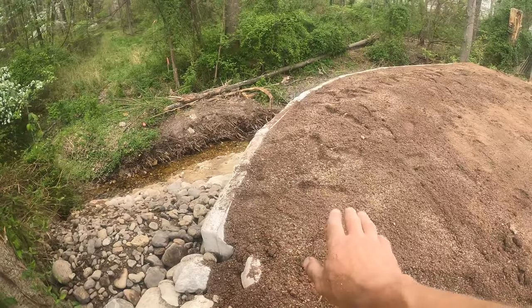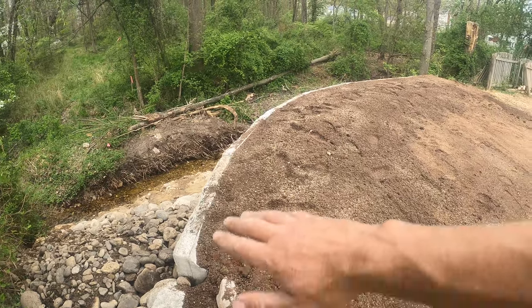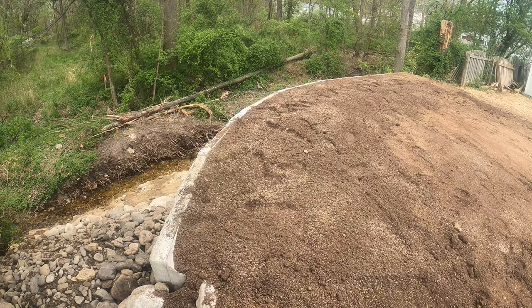This wall has a lip on it. It can take about 5 inches of soil on top of it, and it's designed to have the grass grow right on top. These Redi-rock blocks, they don't have a cap.